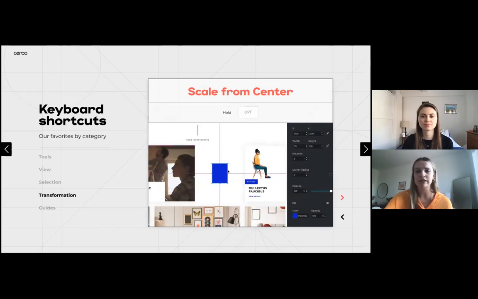This one is really, really helpful if you're working with object states. So if you've used object states, it's a way to transform different objects. You can create hover states and different things like that. And you might want to change the size of a shape or an image on hover. And it's nice to make sure you're locking in that same center point when you're scaling up an object for the hover state to make sure that it doesn't kind of jump to a different location or anything like that when you do hover over it. It'll stay in that same center point and scale proportionally.